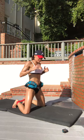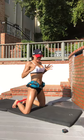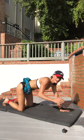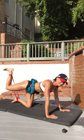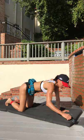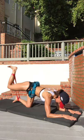8, 5, 3, last one, good job. Back to it. So this time, you're gonna stay with your press and you're gonna just press to the ceiling just like that, as if you've got a tray of drinks on your ass. On your foot, and you're gonna squeeze the ass. Let's go, down, squeeze, squeeze.